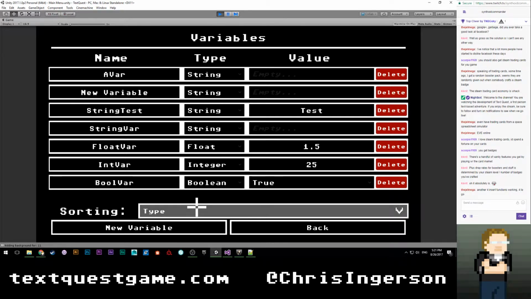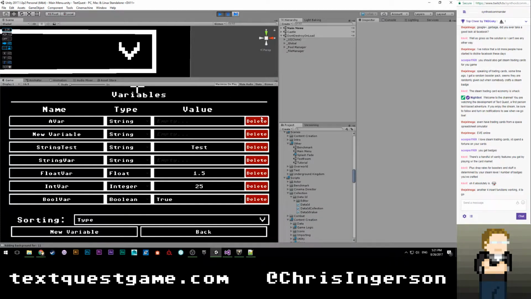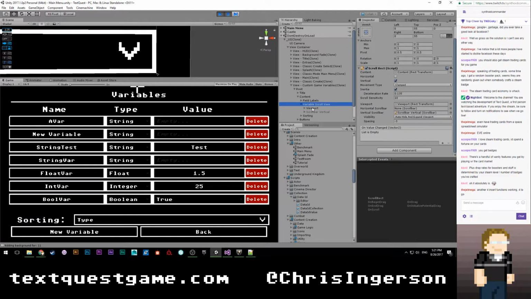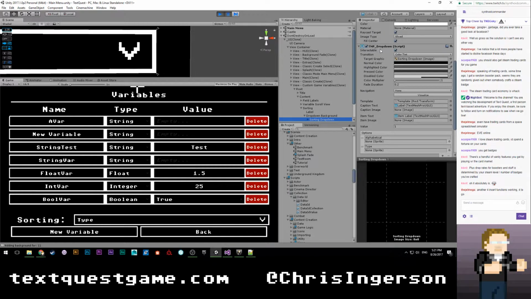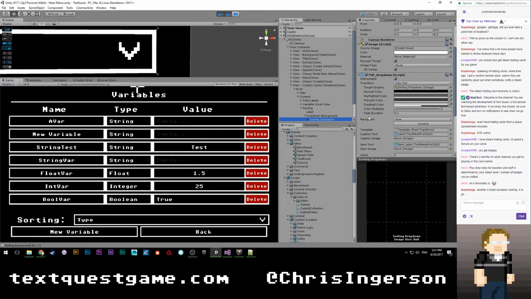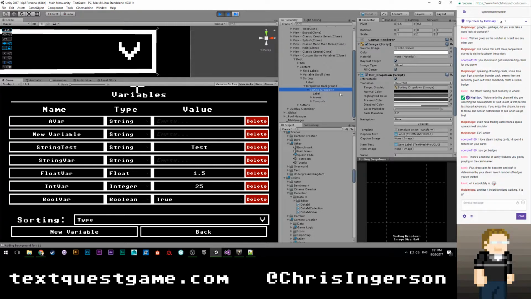So for those who haven't really messed with Unity's UI system, the way a lot of the UI elements recognize each other is there's something called navigation. So if we go to UI, container, custom game, buttons, so not that. We'll do content, scroll view, sort, sorting, here we are. Sorry. So there's a sorting dropdown. You can see here that it says, I guess I already set it to none. That's interesting. I wonder if it's doing something weird.